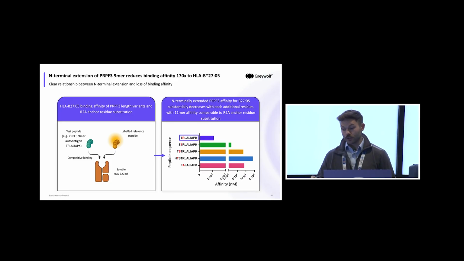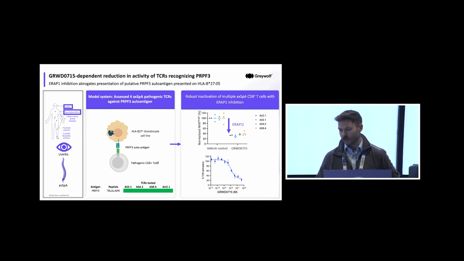And then I think just as a positive control here to show how important that P2 position is on this particular allele, you can take the 9-mer and just replace the P2 arginine with an alanine, and you also get the same effect as extending it by +2. So we've really shown here, I think, that by N-terminally extending these peptides, they're just not making it, in the world of competitive dynamics in the endoplasmic reticulum, they're just not making it back onto the allele. And that's what hopefully we've illustrated here as well.